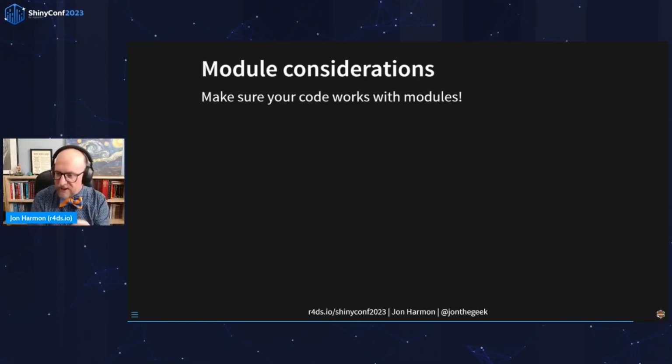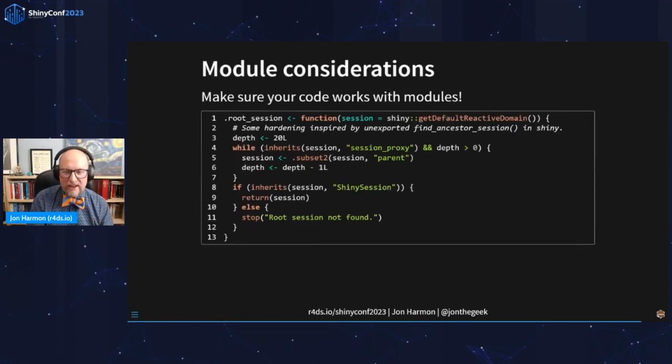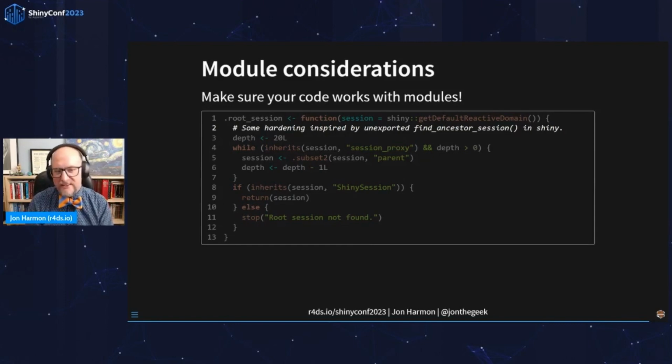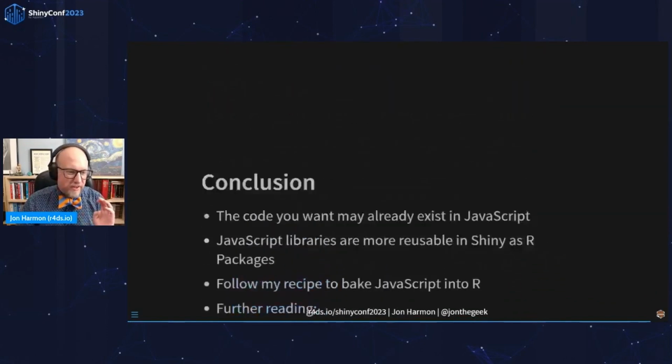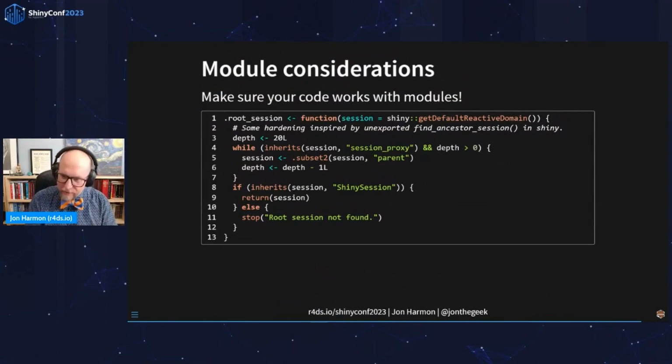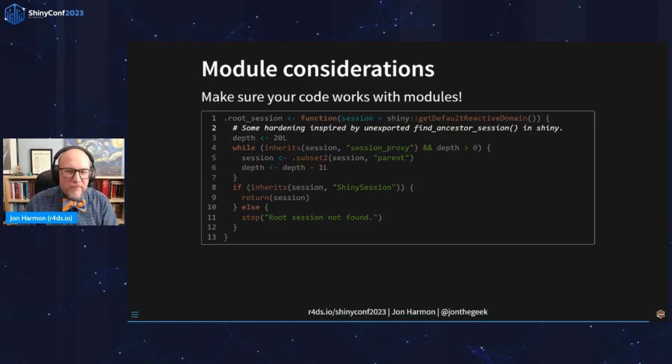Either on the JavaScript side I'd have to split it out, or on the R side. And on the R side, you can do a little bit of a hack to find the root session. To get out of the module's session, this feels like it's kind of okay, at least, because there's an unexported function that I found in Shiny that finds this ancestor session. I didn't do exactly the same thing they did, but the same idea. This will let you find that root session, because I need the cookies input. It's the same input no matter where you are in your app. Yeah, so that's the idea there. And if someone knows what I really should be doing, because again, this feels wrong, please open an issue in the repo.